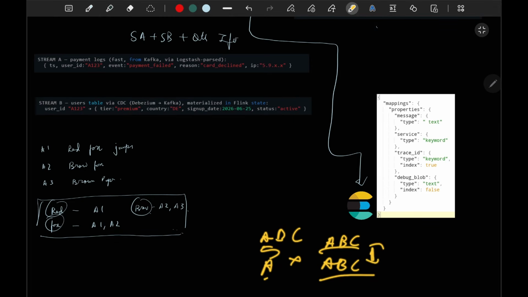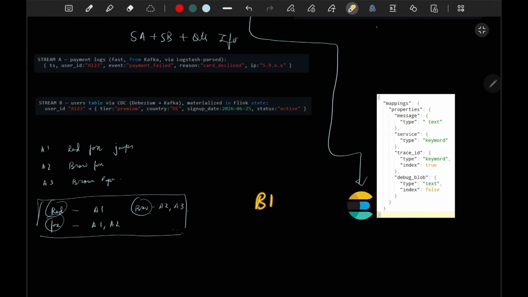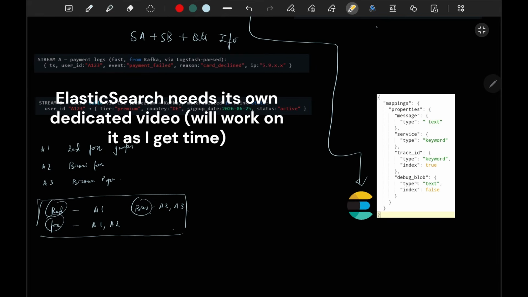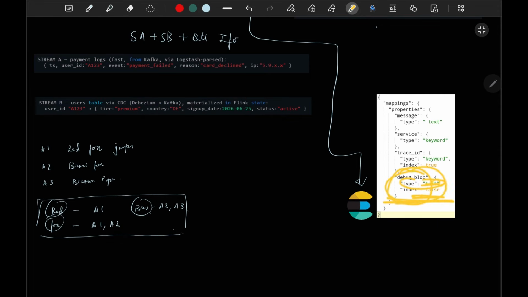In an inverted index, what happens? A can match to ABC. I'm not going deep into it, but it uses bucketing and other kinds of algorithms, which altogether work over here, like BM25 being one of them, which you can go and take a look at. And again here, it's of type text and it's false. We don't want any indexing to happen over here, just to keep it as it is.